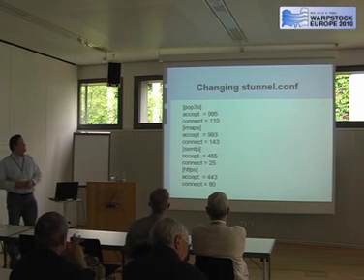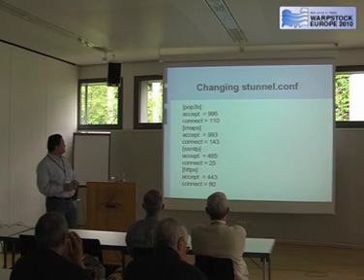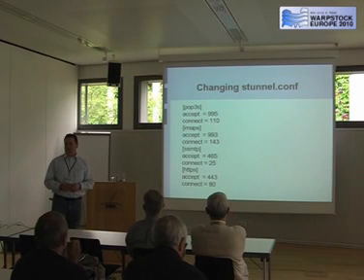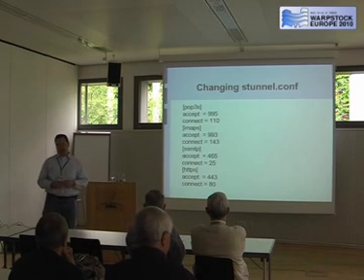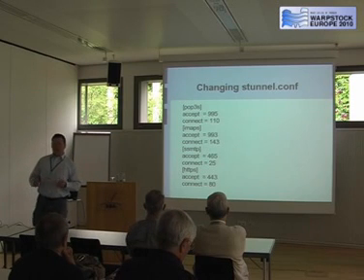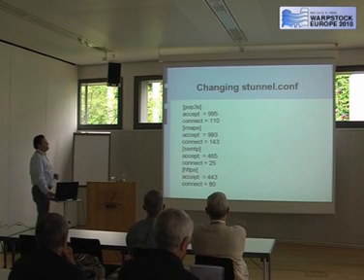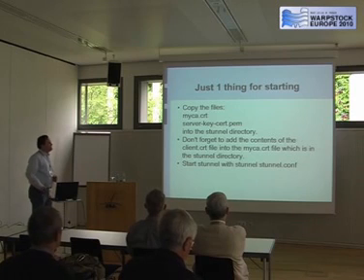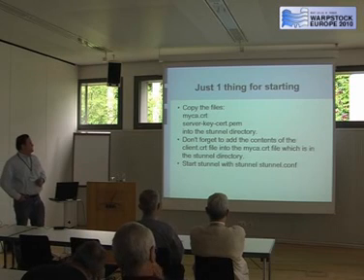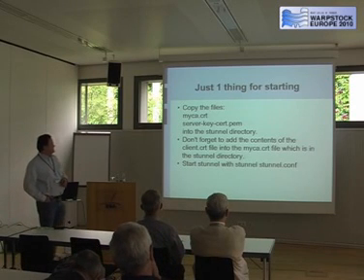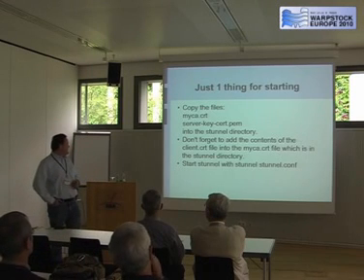Then you can say which connections you accept with STunnel. I choose to accept everything I have: POP, SMTP, HTTPS, everything there is I can connect to. Then the files you have to copy to the STunnel directory are the signing authority certificate and the server key and the server certificate in one PEM file.